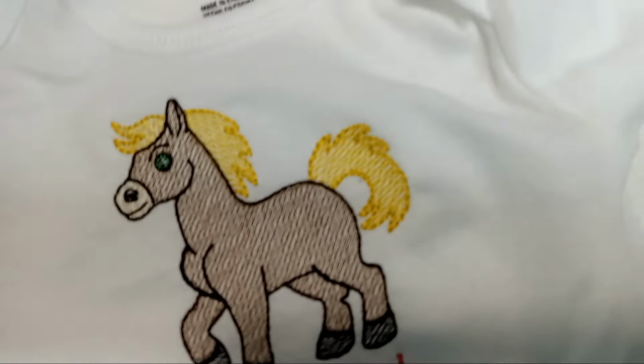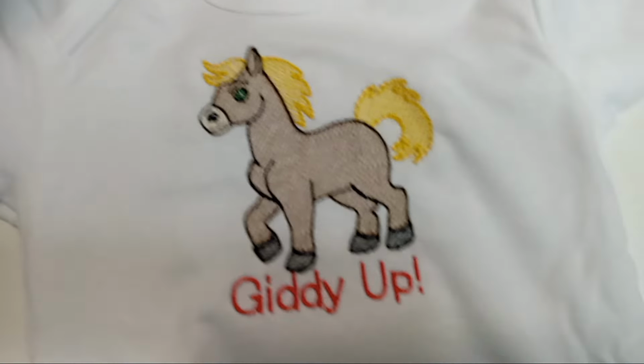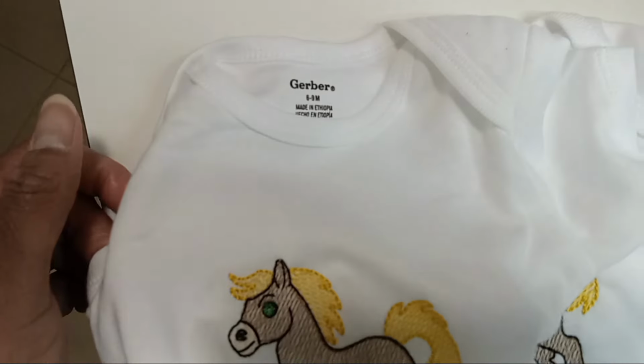Plus, I like the placement a whole lot better on this one because it should have been a little bit higher. And so I did get it higher, where on the first one, it's going to be a little bit farther down on the tummy.